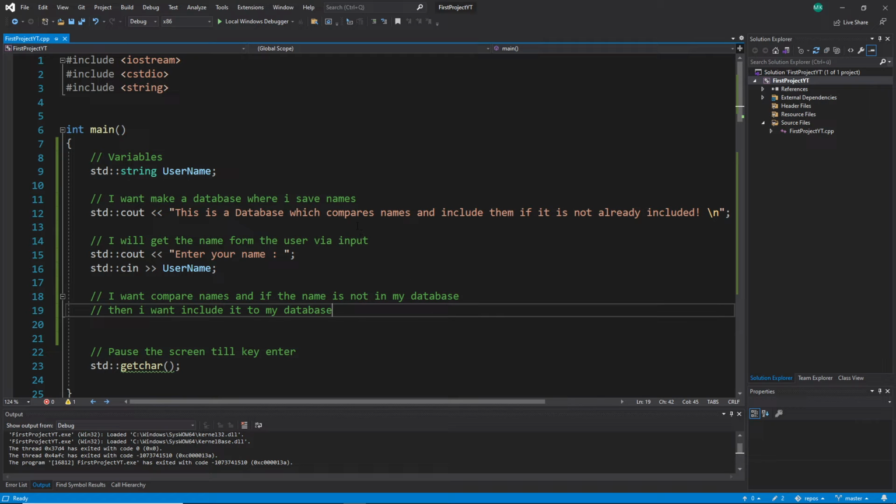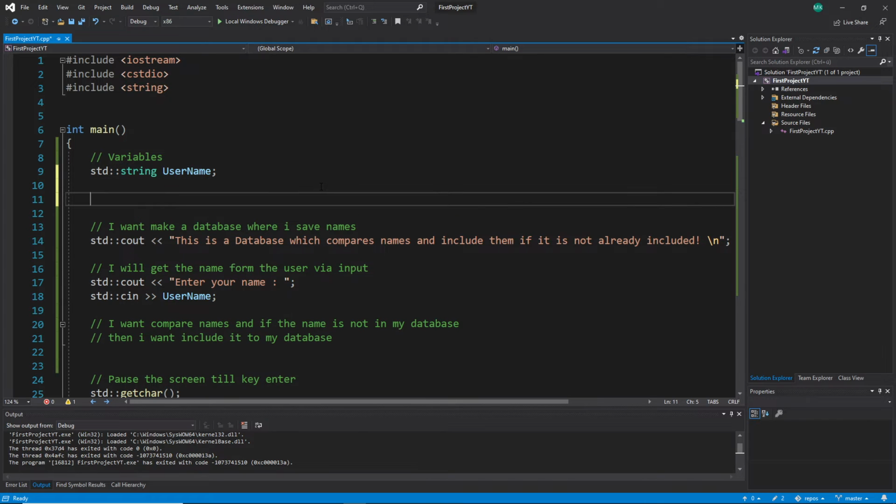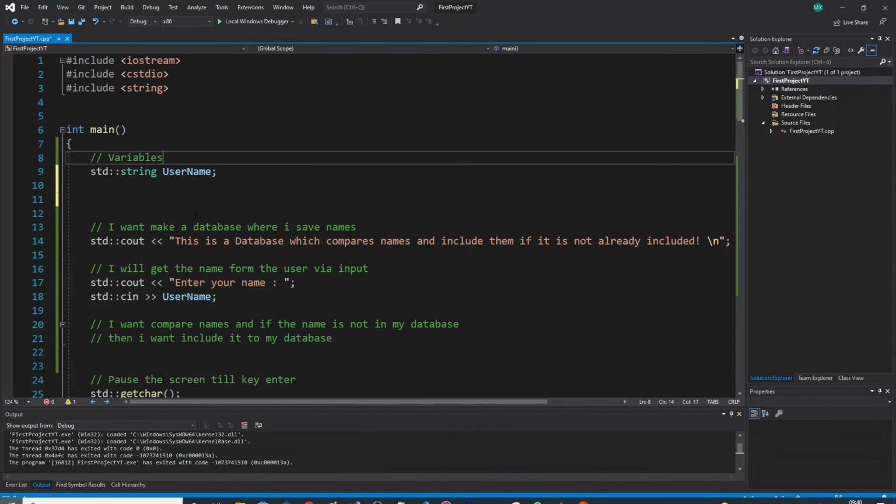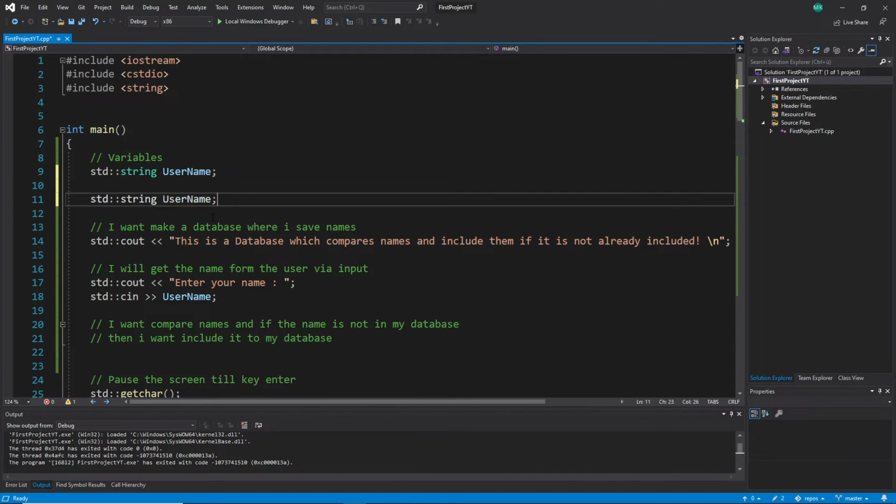And how do we do this? We go here on top to the variables, and I say, oh, string, I need again. Perfect. Copy, all the time copy. Let's copy this one. Paste.